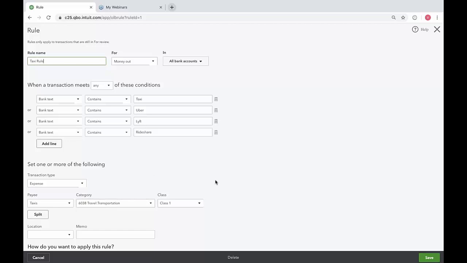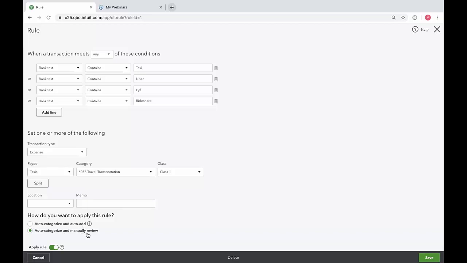So then I chose an expense account here, class if necessary. And in this case, maybe I decide I want to review it just in case something picks up that's not a rideshare. I don't know. A lot of the times I say, create the rule, set it up to just manually review, and then once you're confident that that rule is working, you can always come in, edit this, and have it be an auto add.